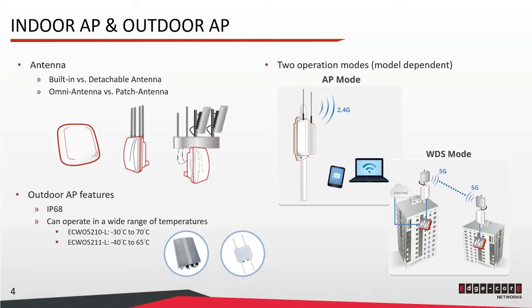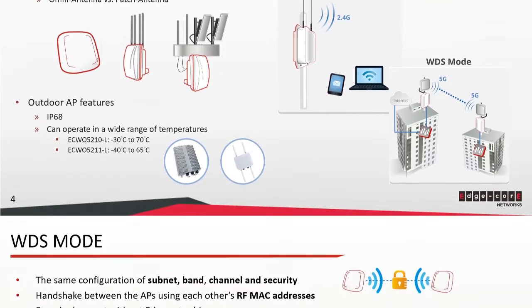And all of our outdoor APs are IP68 rated. This gives them the ability to provide robust performance even in harsh weather conditions. As you can see, our outdoor APs can operate in a wide temperature range and is well suited for use in extreme environments. Finally, all AP models support at least two operation modes, AP mode and WDS mode.